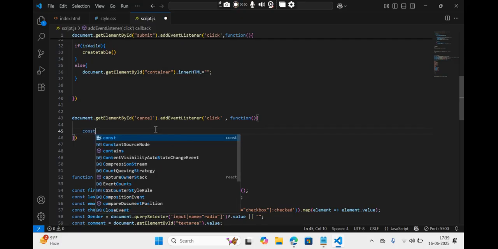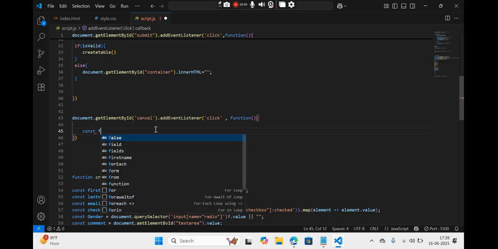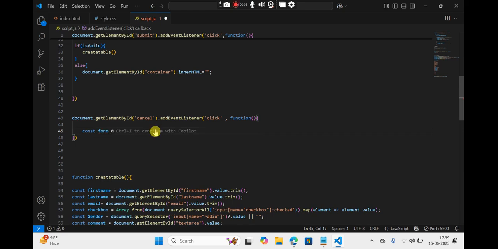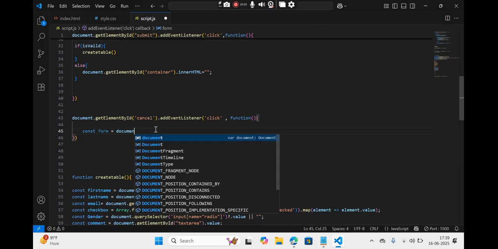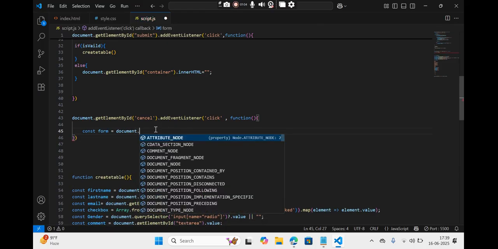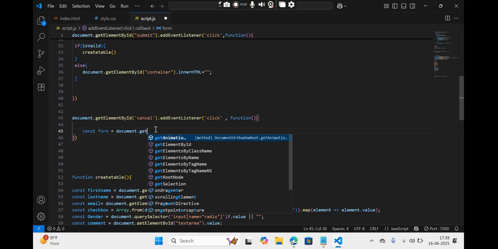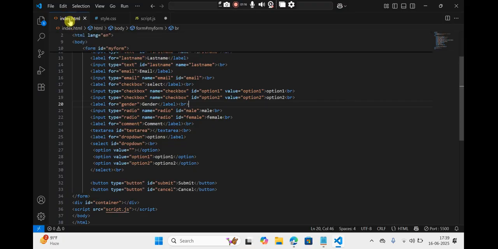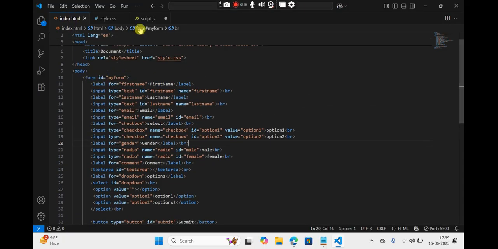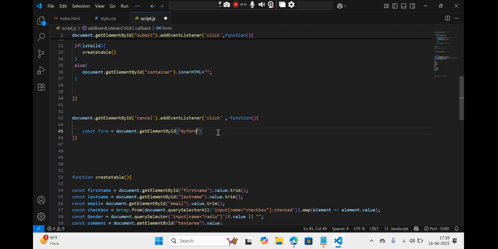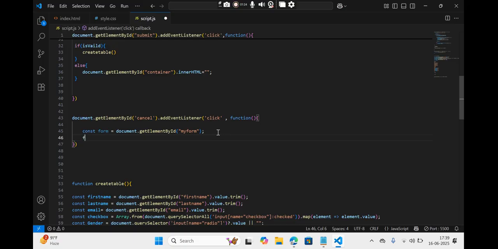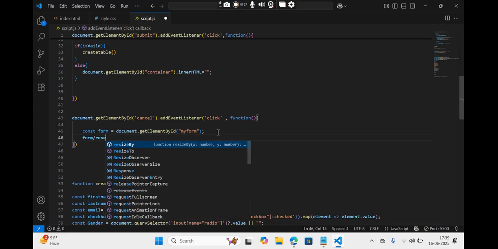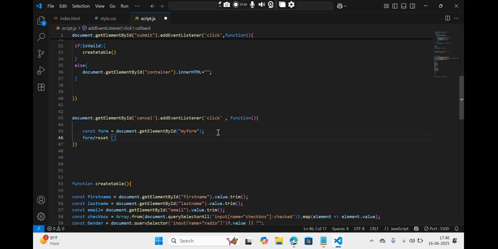Inside, first I have to remove the value in the form. So first I create a variable form. Next I get the element by id, my form, because I have to remove the input values in the form. form dot reset.